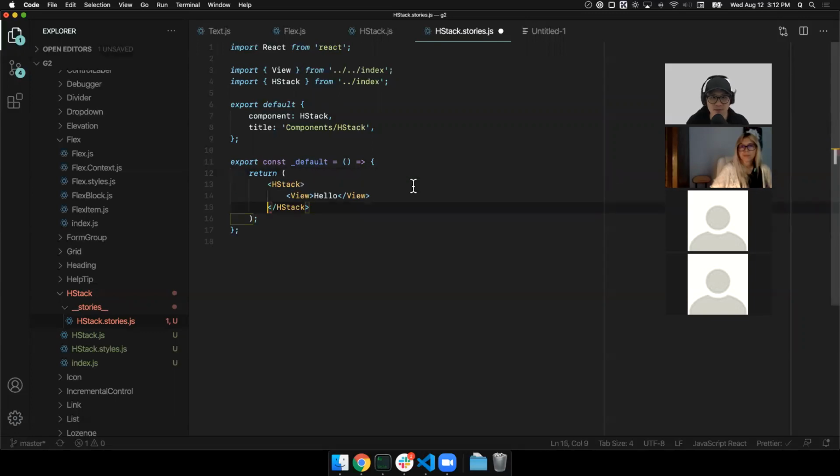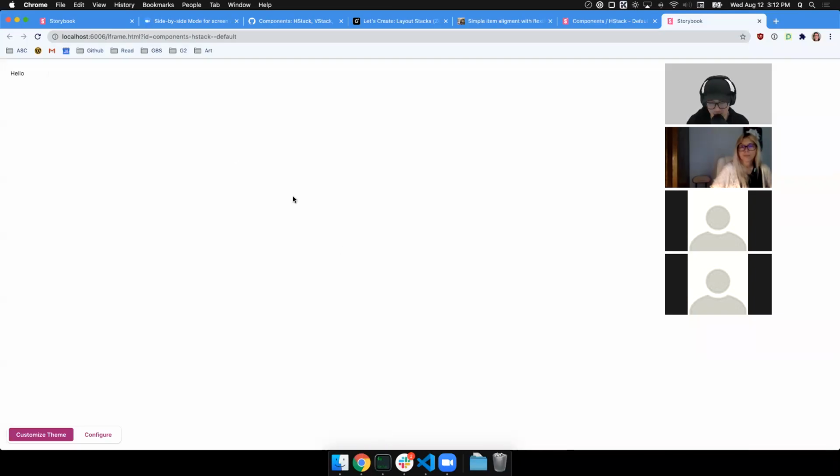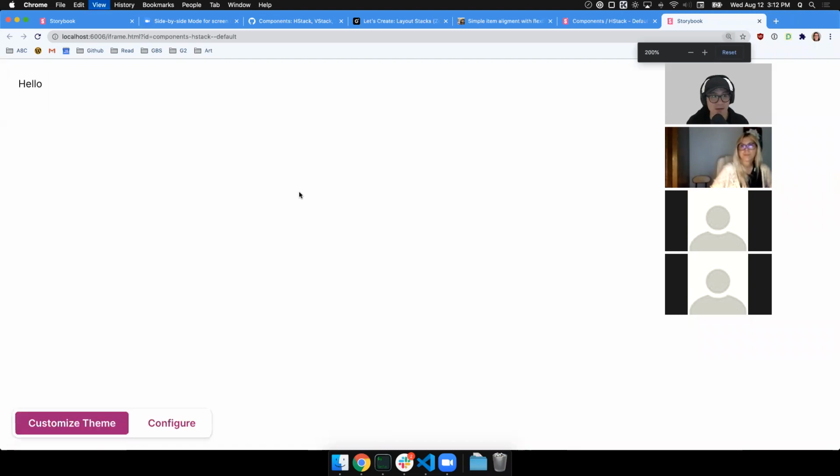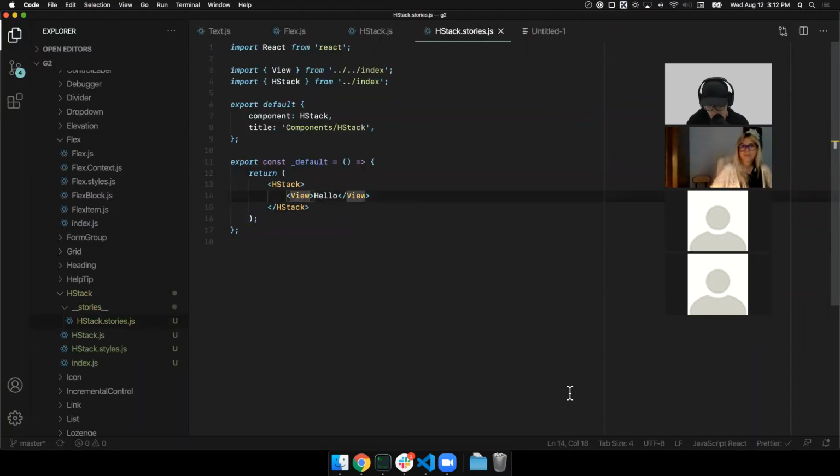Autocomplete stuff. Cool. So I have something that says hello. I'm going to zoom into this, and I'm just going to simulate some of the features that you would get from an HStack. So I'm going to write some CSS. The cool thing about this component library is that you can write CSS like this, kind of inline. It'll know how to compile itself into the browser.